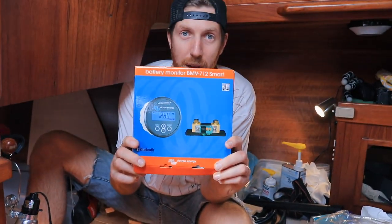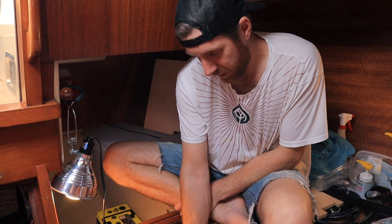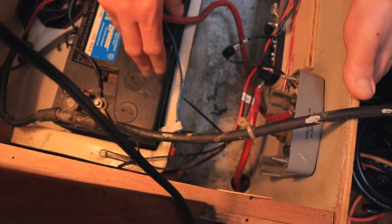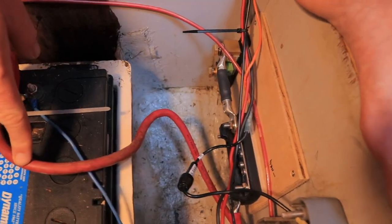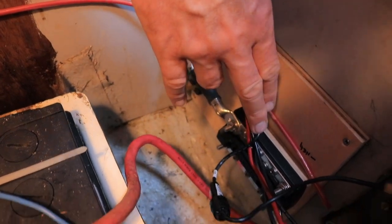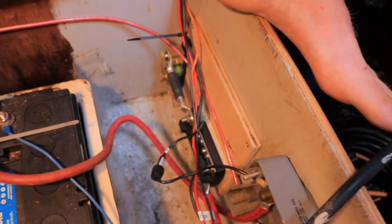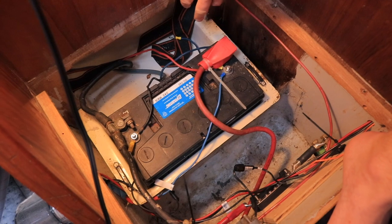Cable lugs, battery cable, crimp tool, pruning shears, the little odds and ends like this terminal fuse block — some of the stuff that we've already installed. Victron battery monitor. Xantrex echo charge to charge our auxiliary battery from our house battery anytime it's being charged. We've got the start of cleaning up our battery cables here. We're getting rid of big, ugly garbage cables that are not big enough and replacing them with nice, clean, bigger gauge, zero gauge cables. These are two gauge — we're going to zero gauge.